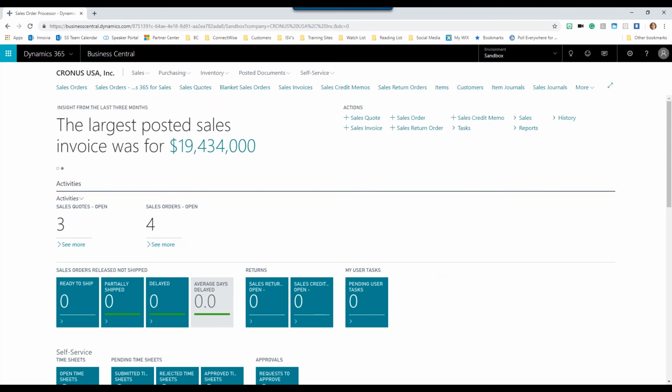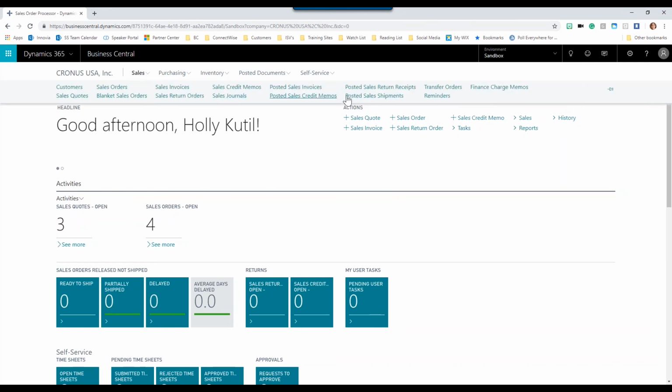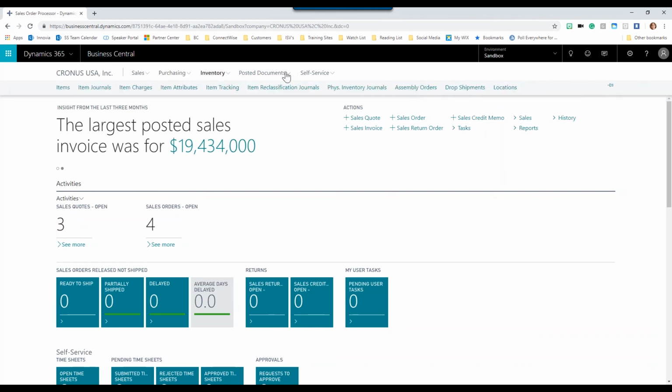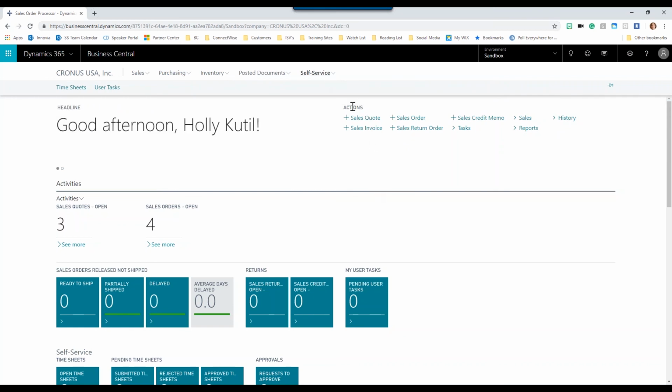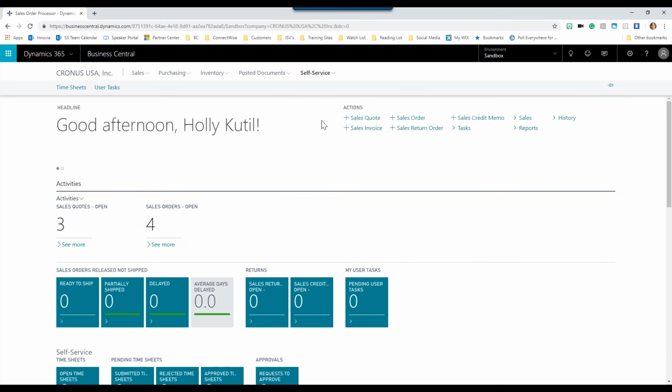So you see at the very top, this is now what we've normally had and called our navigation pane. Here's your main areas for your role center that you can see. And you can click and it drops down and you see all the different items that you have, purchasing. Depending on your role, you'll have different items. Here's your actions that would be up on your ribbon, things that you can do. Create a sales order. So they've shrunk it a little bit and made it a little bit more intuitive. And instead of having to click to tab 2, now it's right here on your front screen.